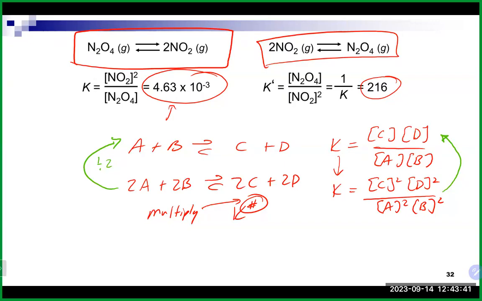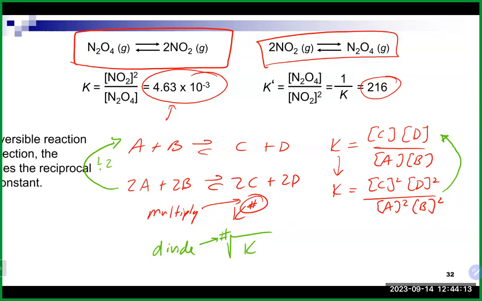Yeah, so if you have to divide by a common number, you basically take the root of that number, whatever it may be, going that way. So those are very common ways that we sometimes have to manipulate equations to get to an equation we're looking for. This would obviously be a situation where you have multiple equations given to you with multiple K values, and you're looking for an overall reaction built off of all those equations together. Any questions on that there?